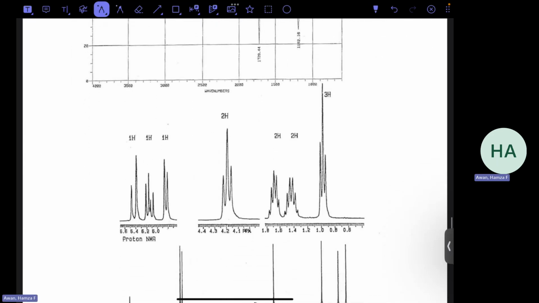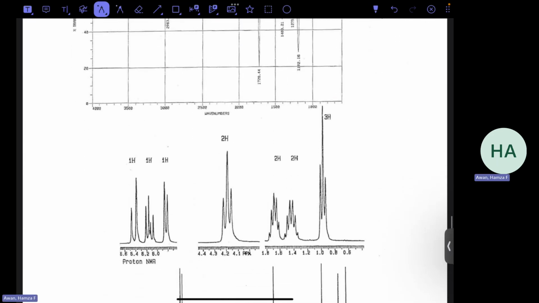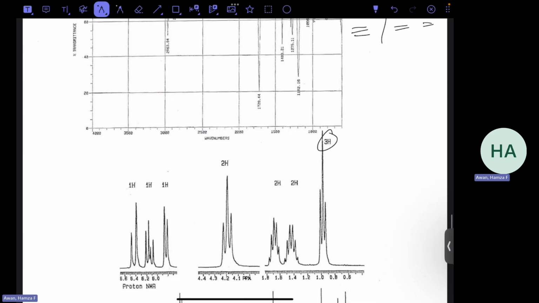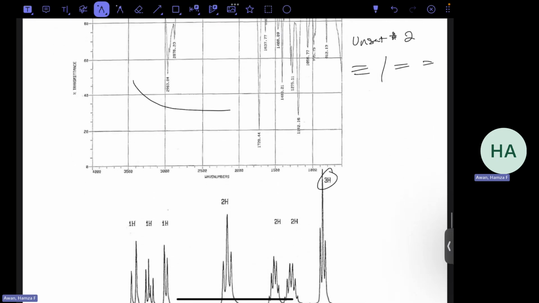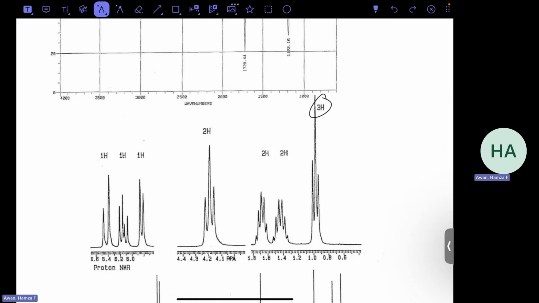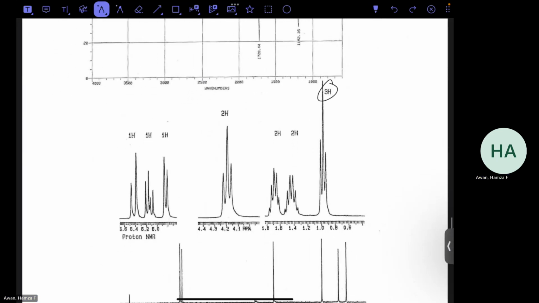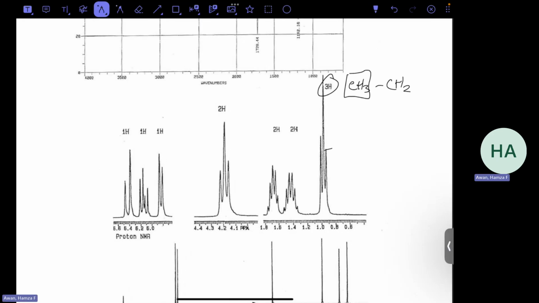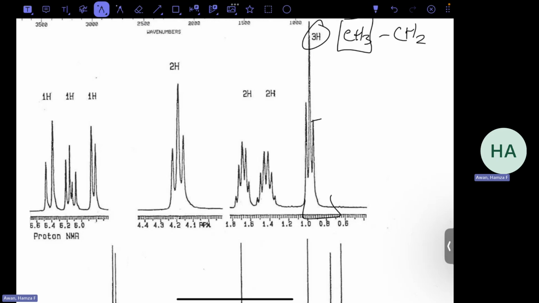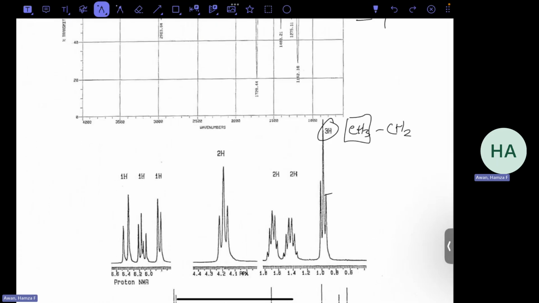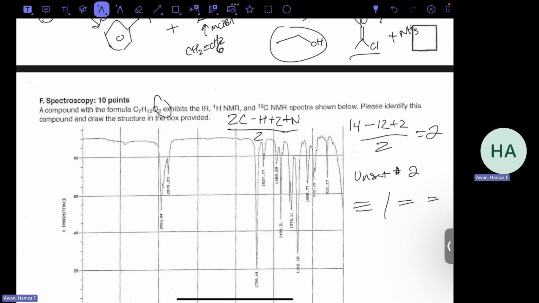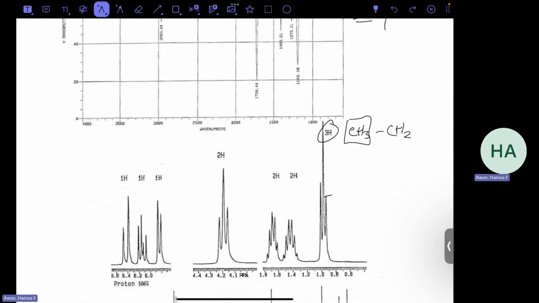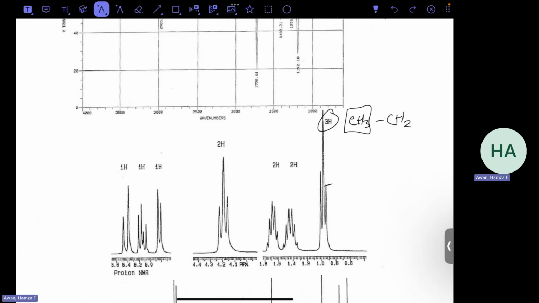So now let's look into this. Wow, that looks annoying. Okay. So I'll skip the spectroscopy for now, and we'll start with the proton NMR. First thing, we have a CH3 bonded to 1, 2, 3 that is bonded to a CH2 group. And it's very, very close over here, which means it's not close to any of the oxygens that we have. So we'll keep that in mind.